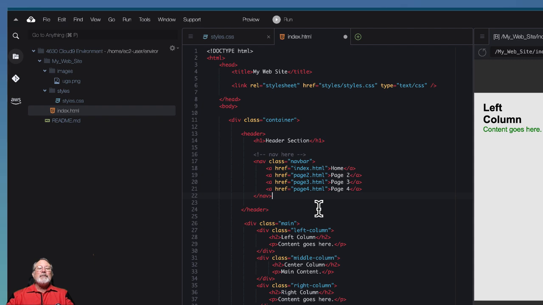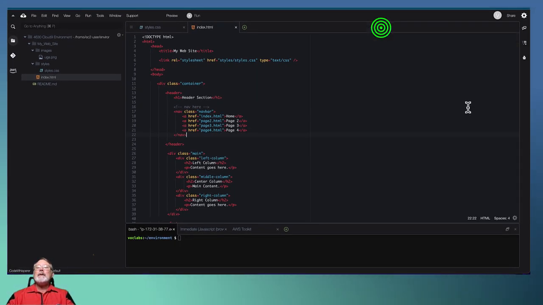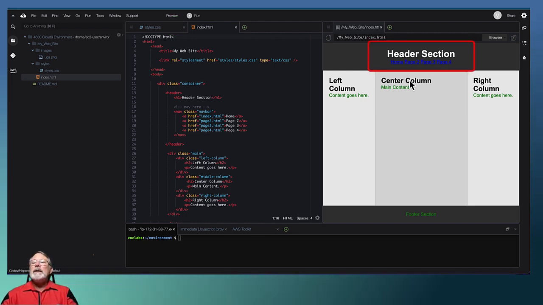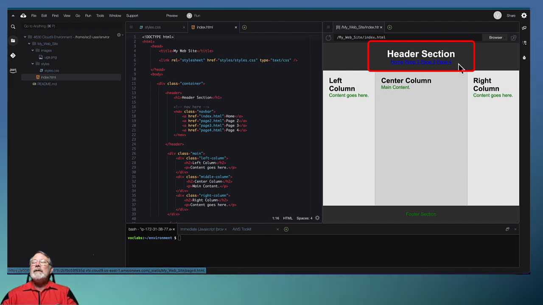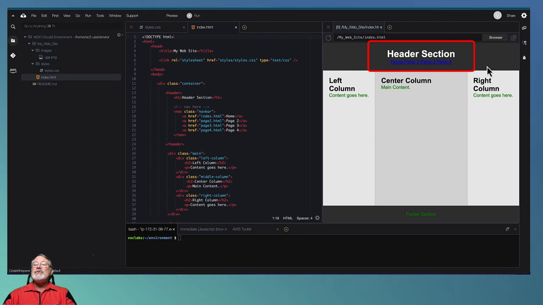What happens if I preview that? I like to preview very often because I like to code a little bit and then test it. Code a little bit and test it. Let's get rid of the old preview. Oh, make sure you've saved your file, then hit preview. And it looks like in blue, I don't really like the color there, but the blue is showing up as hyperlinks. They're not quite yet boxes like I want them to be, but that's for CSS to do.